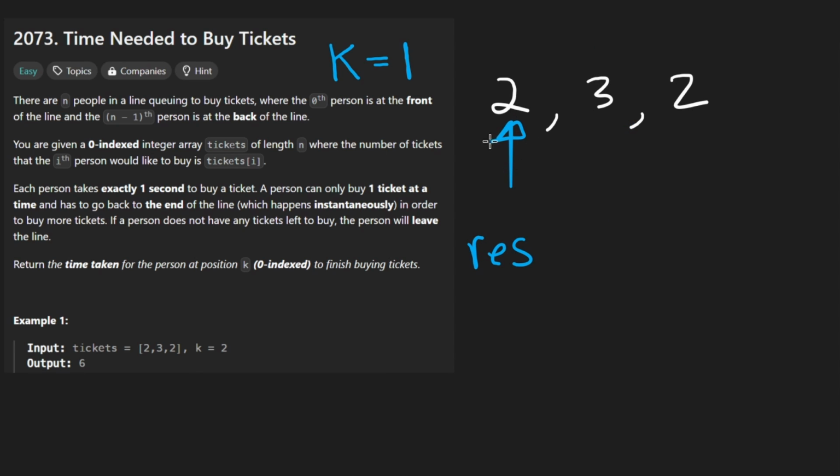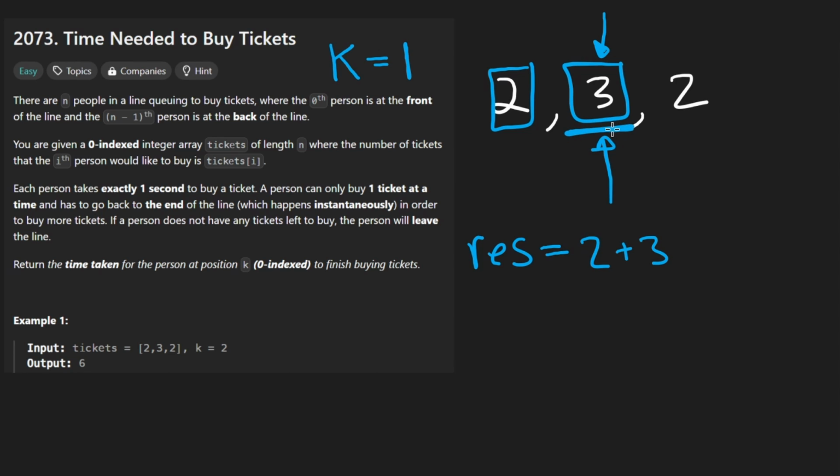We're going to go through every value. We're going to see this one, it's less than or equal to this. So we're just going to go ahead and add 2. This person definitely needs to buy 2 tickets before this person can buy 3 tickets. Okay, now we get here. This value is 3. It's less than or equal to 3 technically. So it does follow our rule. So 3 is going to be added. That makes sense because this person, of course, needs to go 3 times before they can buy all 3 tickets.